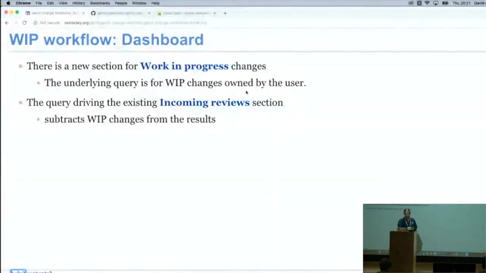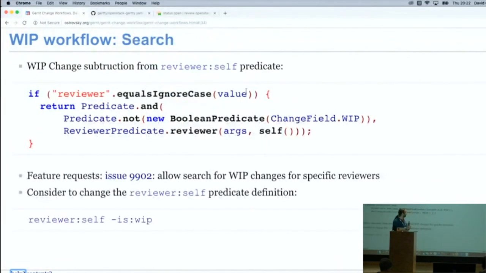This is the second aspect, incoming review filtering. We said, okay, if a change is not in state WIP, only then show it on the reviewer dashboard. But this introduces one problem. You never know how your software is used by your users. And the Axis guys, Sven, I think, noticed that this is exactly what they want to figure out as a reviewer, to find what are his changes in state WIP.